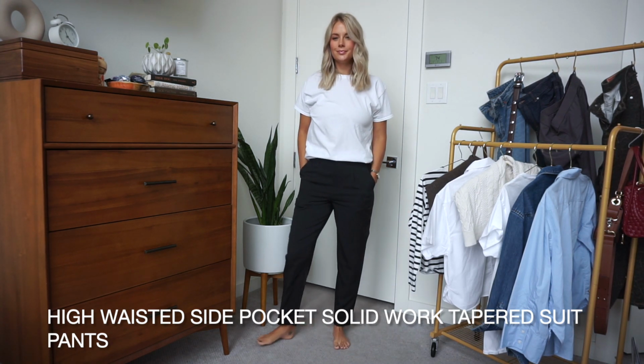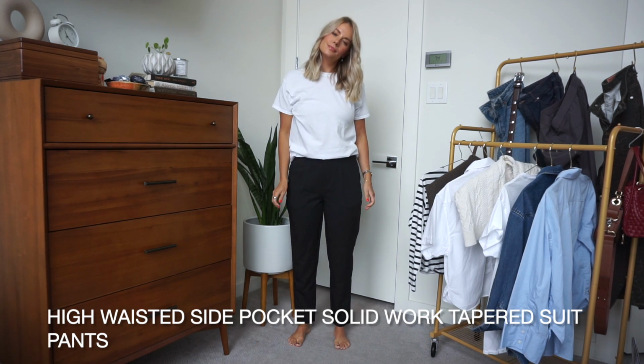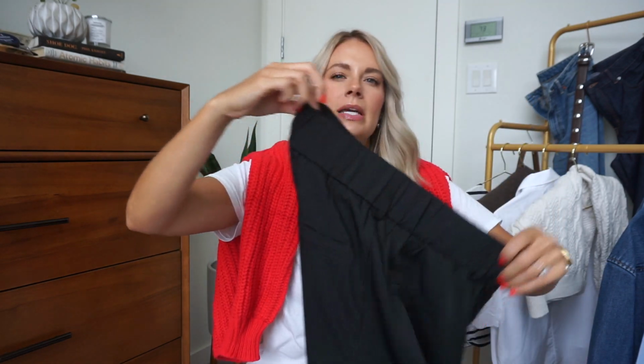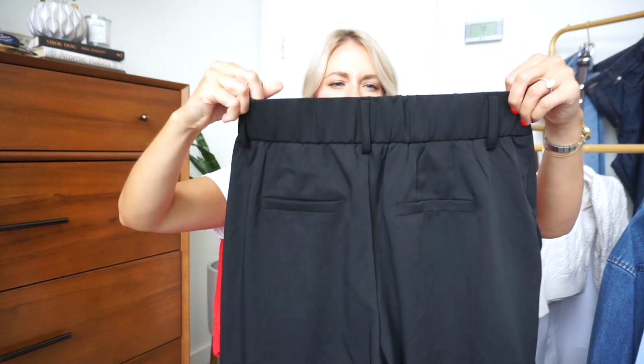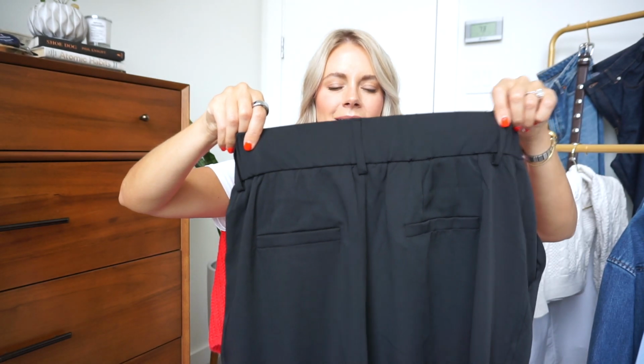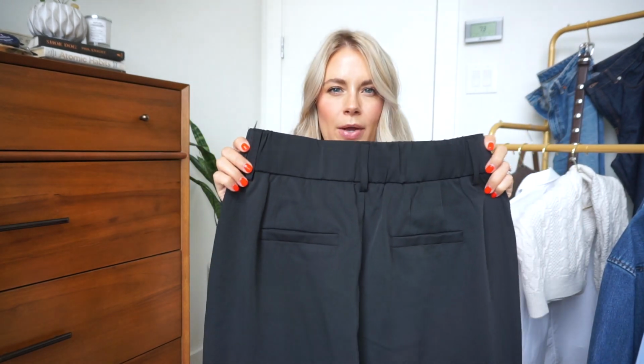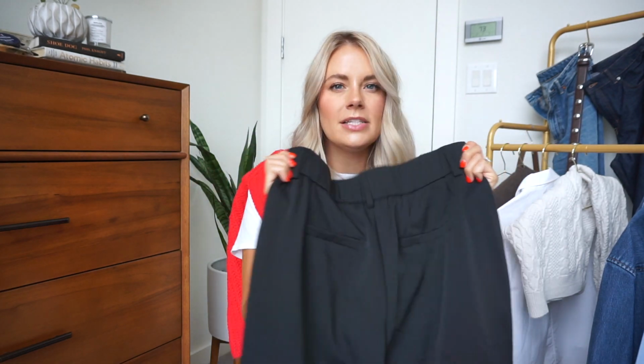Okay. These again have the button and clasp closure in the front. These look very much like office wear, I would say. And then the band in the back, you can see, is a full stretchy band, but once even pulled a little bit, it doesn't even look like it's a stretchy band. It's very solid. There's no real ruching to it. These fit really nicely. Again, they kind of taper in towards the end, so these would be great with heels. These would be great with loafers, ballet flats, so adorable.